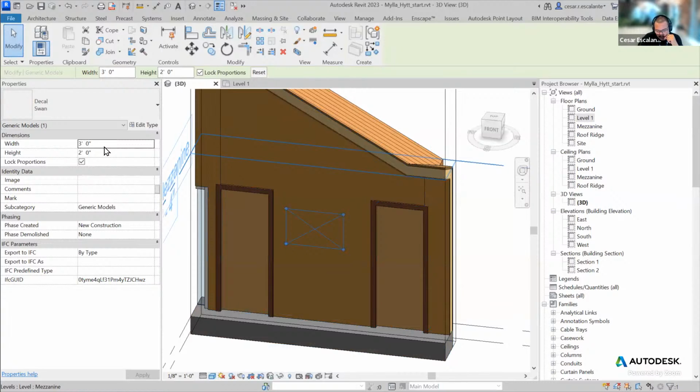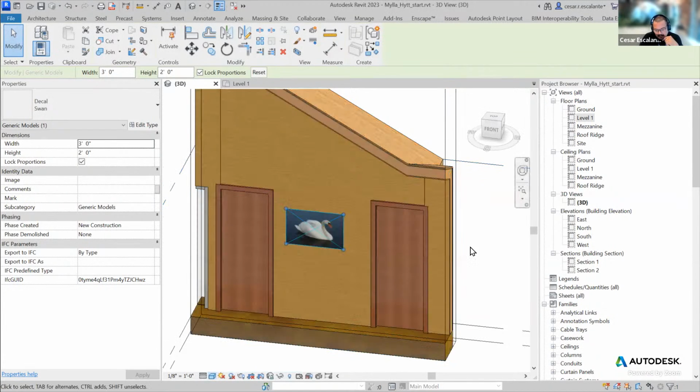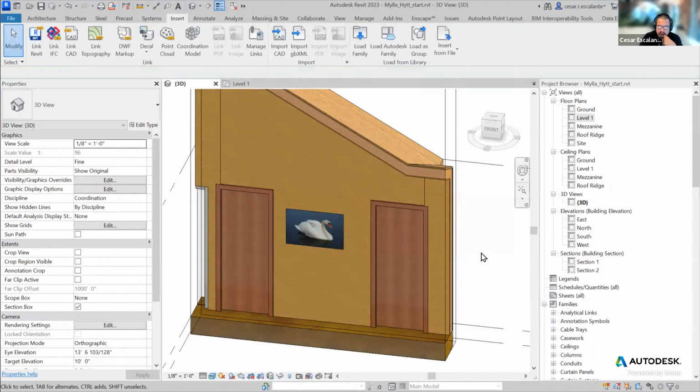This is 3 by 2. If you want to lock the proportion, click this checkbox. And again, this is going to display just in realistic mode. Does that make sense? So if you're an interior designer and you want to have a custom finish that reflects an image, then this is the way to work with decal. Easy, right?